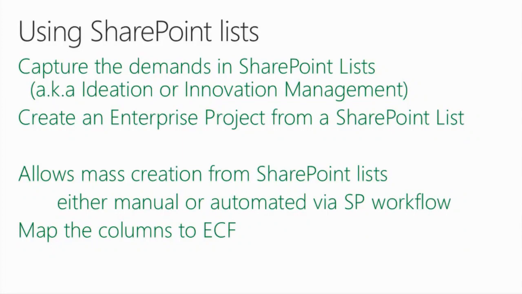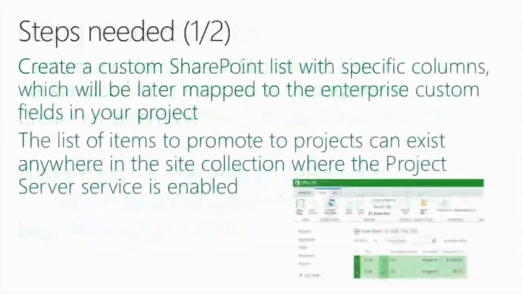You have users that are going to use a SharePoint list to capture the demand. They're just going to fill up the different fields in a specific custom list that you define. And we will see that when we create a project, we make a mapping between the SharePoint column and an enterprise custom field. So how to do that? You first create a custom SharePoint list with specific columns, which will later be mapped to the enterprise custom field. And this list of items can be promoted to projects.